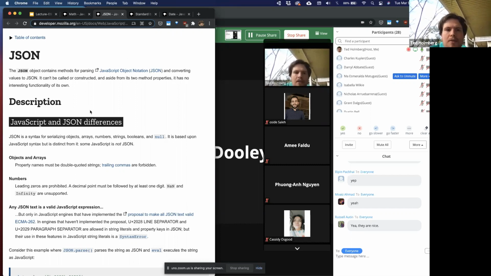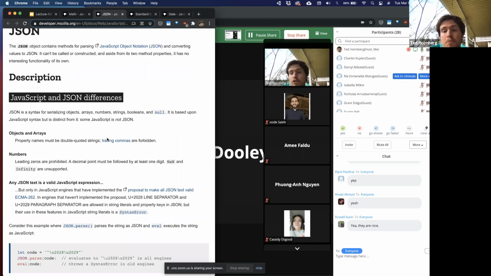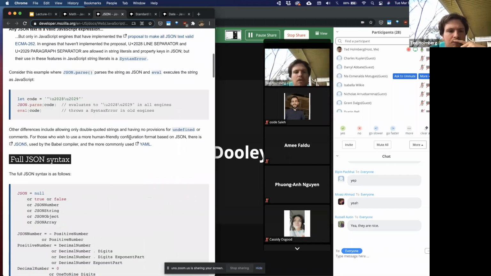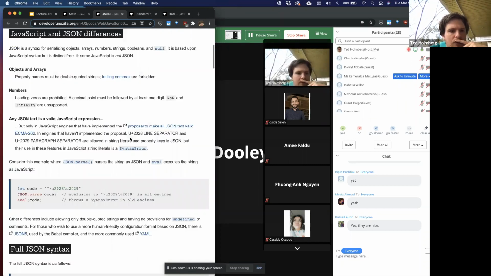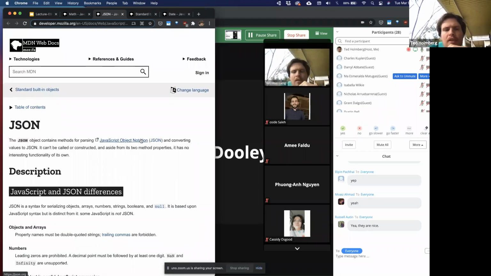JSON's also super popular for setting up configuration information to initially launch an application. They don't necessarily give an example of JSON versus XML, but when I have my slides for serialization, I'll quickly cover that again.